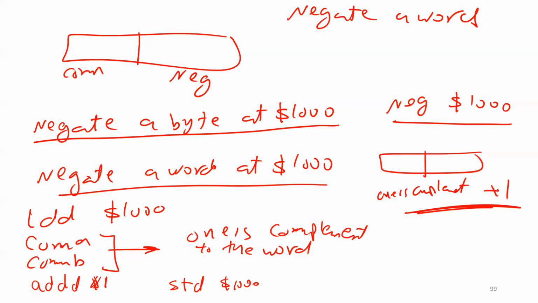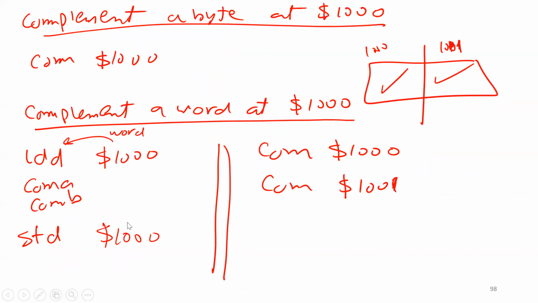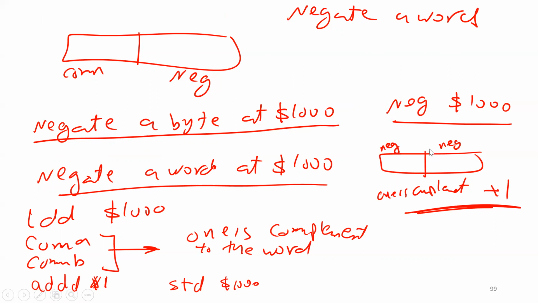No, it shouldn't work this way, because if you do negate here and negate here, as I did with complement, it was okay because with complement you just flip the bits. But when you do subtraction, it's not okay because if there is a borrow, it has to be taken into account. You got what I'm saying? So for sure this is false. I cannot negate and negate because I cannot treat them separately, right? If you add or subtract here, you need to add 1. Anyway, so how can we do it?